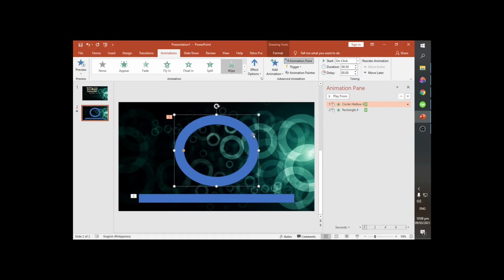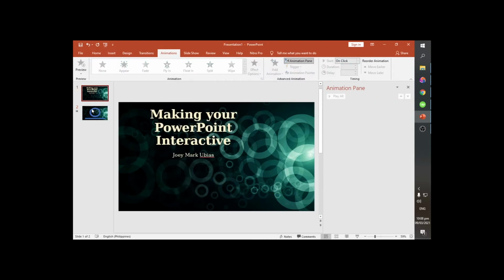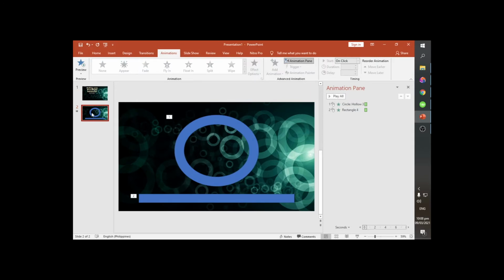Animations properly. So for example, let's say this one. We want to make sure once the slide moved to slide number 2, this should automatically start wiping. Same goes with this. So how are we going to do that?